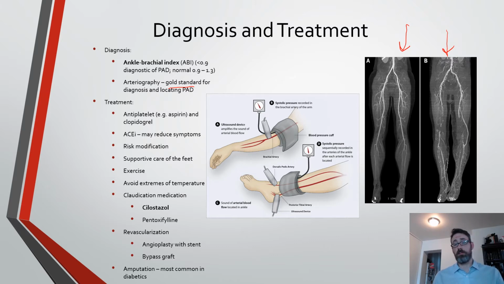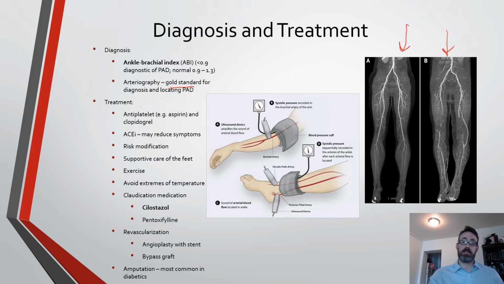They got to avoid the extremes of temperature, because colder temperatures are going to cause more vasoconstriction, and that could actually worsen the flow to those areas. Now, in terms of overall help and the medication that's going to work the best for claudication, for example, is cilostazol. Cilostazol is going to be essentially your drug of choice here. It's a phosphodiesterase inhibitor, and it has a twofold effect. It actually inhibits platelet activation and causes vasodilation, and has shown to be one of the more useful drugs for this condition.